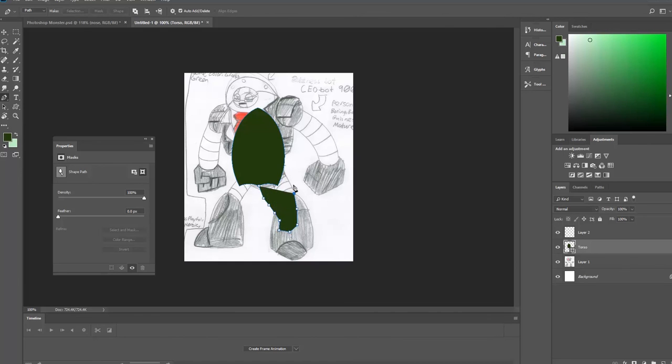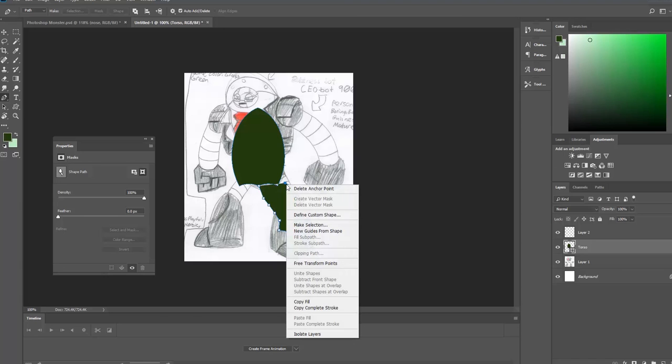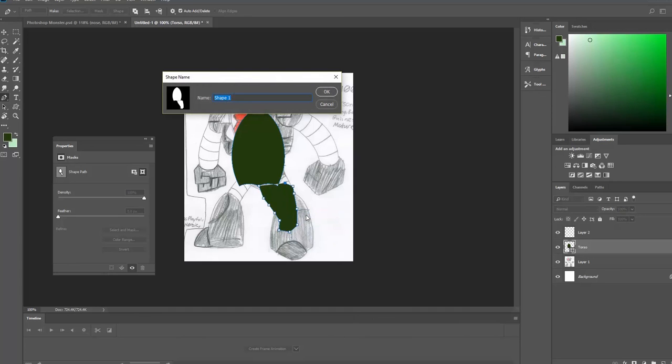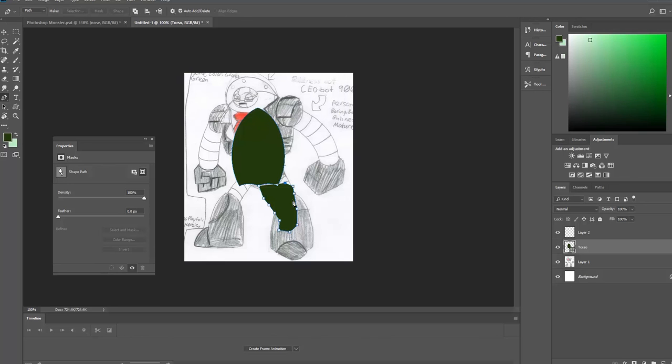And if I decided I was creating a leg and wanted that leg to have whatever attribute it is, I can then right click and say define custom shape from that point. From there, if I called this a leg or a body with a leg, I could do so. I'm going to cancel on this because I failed to move to a new layer when I created that.